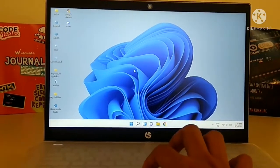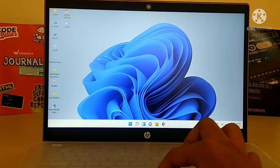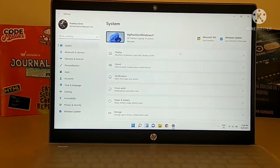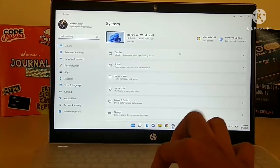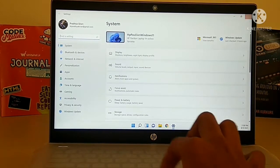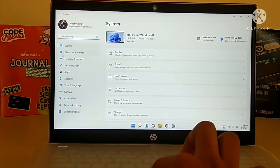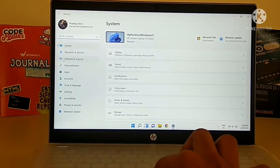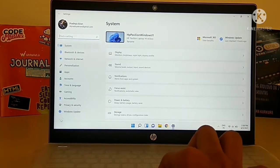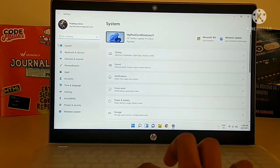And Windows 11 is all about this, but I have not shared the most important and biggest thing with you. That is the settings. So let me open the settings and show you what has been revolutionized. This is the settings, in which it is wonderful. This is my laptop, HP Pavilion laptop, 14-inch screen. In settings, the first thing you see is the good looks. The images added here, rather than previously, which were only logos, that too only outline logos with no colors, too dull. Here they have added images with shades to improve user experience, which is also popularly known as UX. So this is beautifully done.